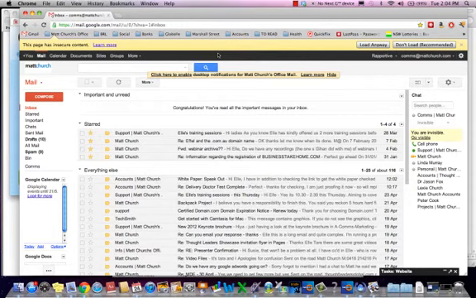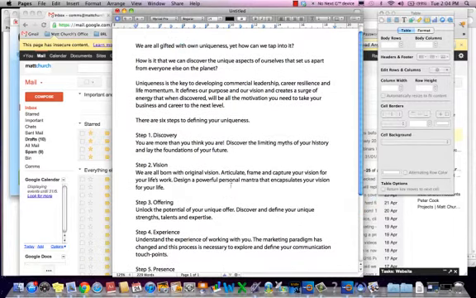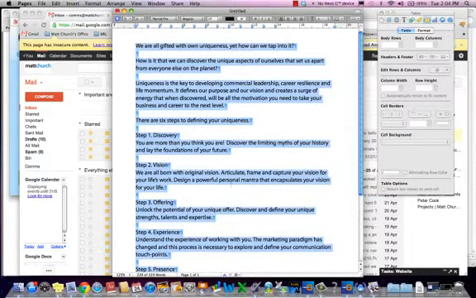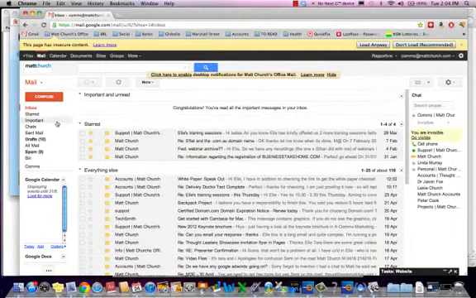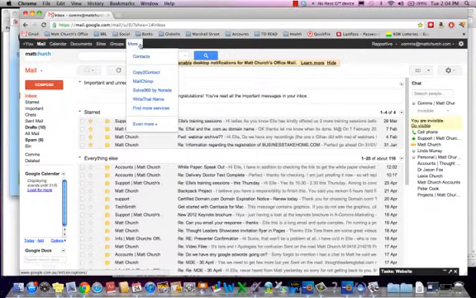When creating a newsletter, firstly have the content ready to go. So I've just got that on a Pages document that I have just created. We then go into our Google Apps, and then in the top menu bar, click on the More, which opens up a drop-down menu, and select Mailchimp, which will automatically log you into where we send our newsletters from.